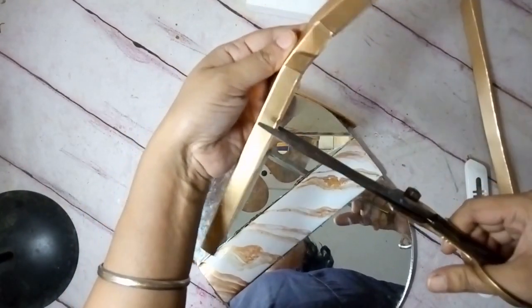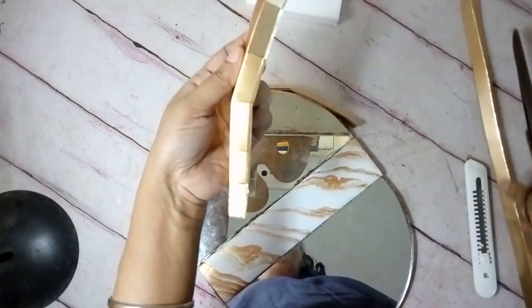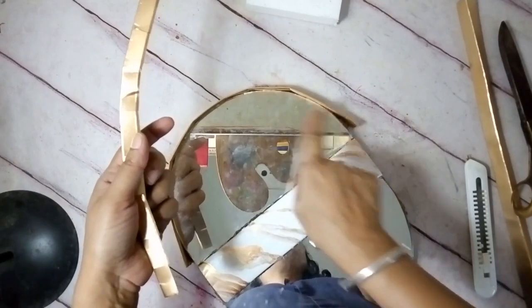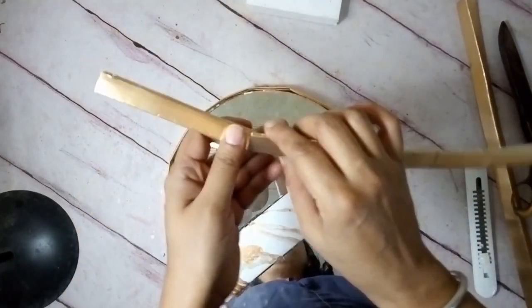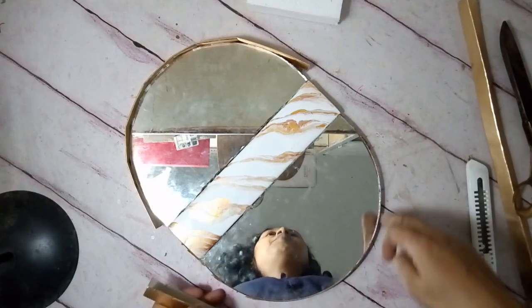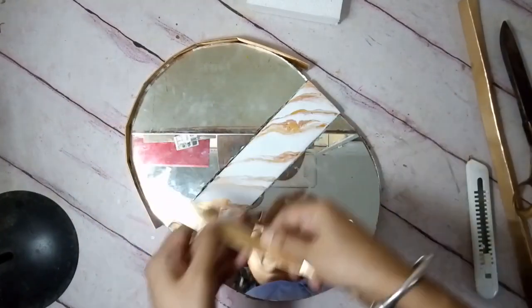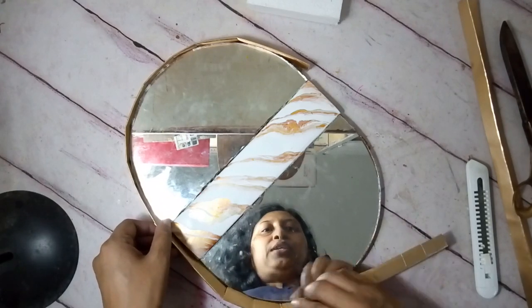I'm making the slits on the inner side of this because it will be taking a curve around like this. So I'm making a slit only in the portion where this will form a curve here, and I'll glue it here. I'll put glue on the edges of the mirror and the tray, and I'll put glue here on this side, and I'll overlap this joint slightly and then attach it here.